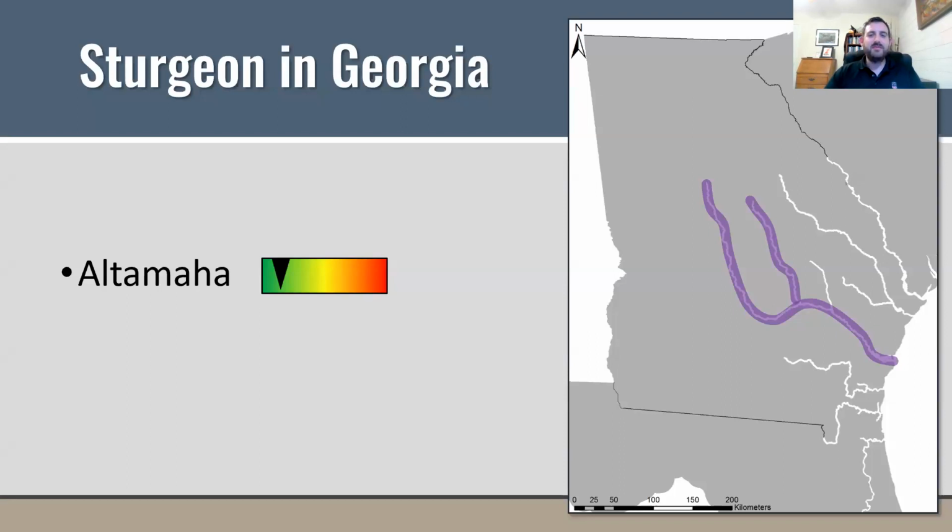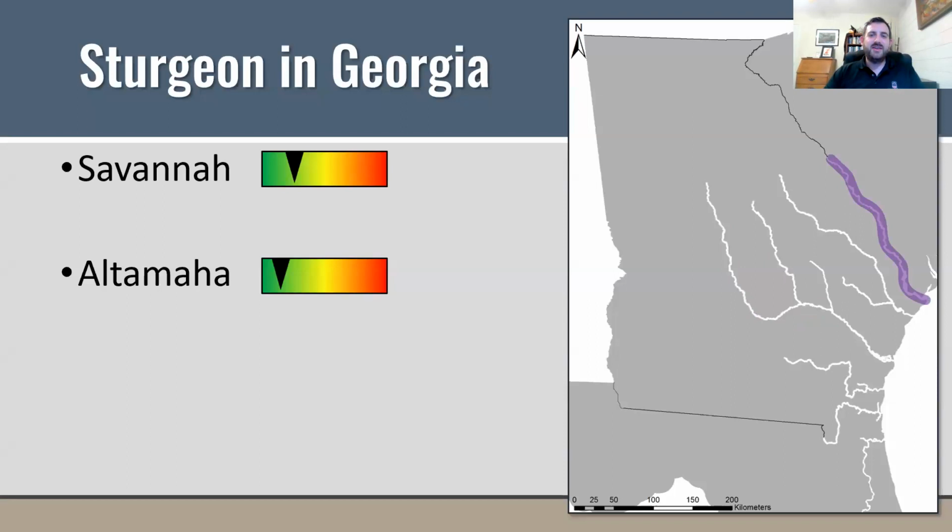The Savannah River on the South Carolina border is also doing pretty well, which is kind of surprising because it does have a number of dams on it and a heavily industrialized port. But the Savannah River right now looks like it has the second largest populations of Atlantic and shortnose sturgeon in Georgia. Probably far fewer fish than there once were because of the dams and the development, but we do see consistent recruitment. New fish are being added to those populations every year. And there are relatively abundant fish.